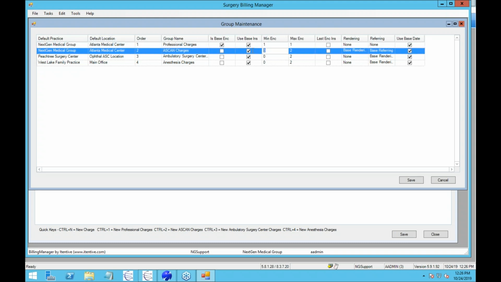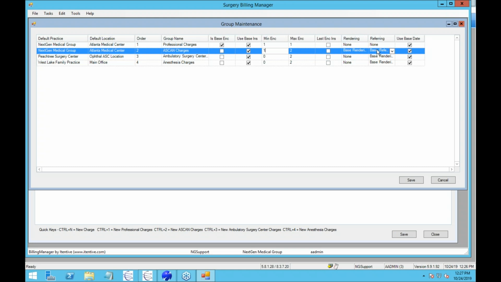For these other ones, do we want to set that it's required? So you have to have a minimum of one encounter within that practice. If we're not using the base insurance, do we want to use the last encounter's insurance? Do we want to transpose the rendering from the base encounter to be the referring on another encounter? Those types of things. So you can basically set your rules here.